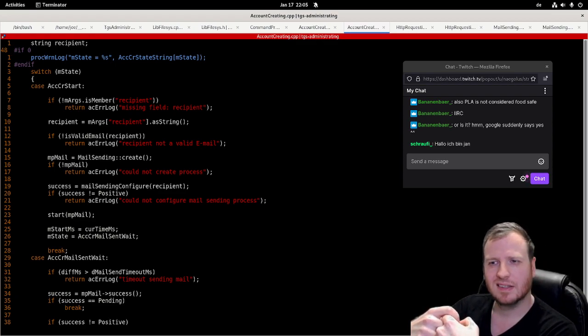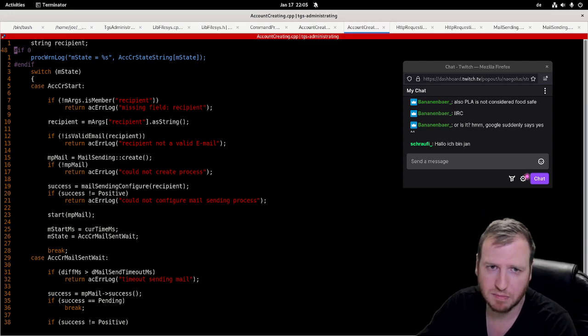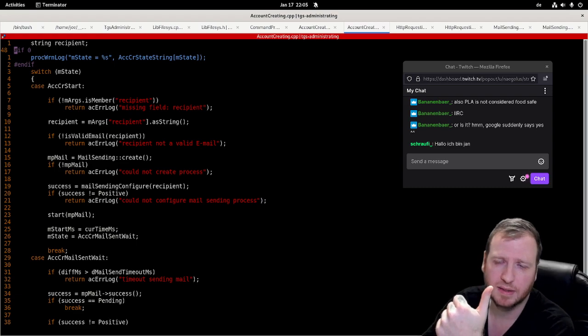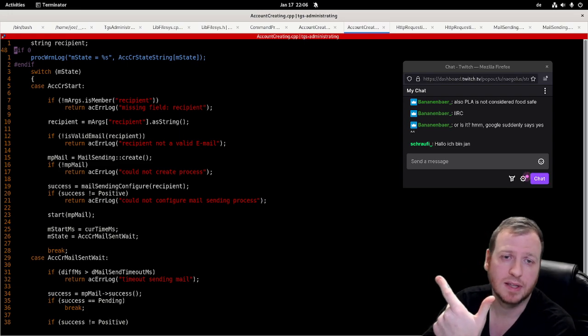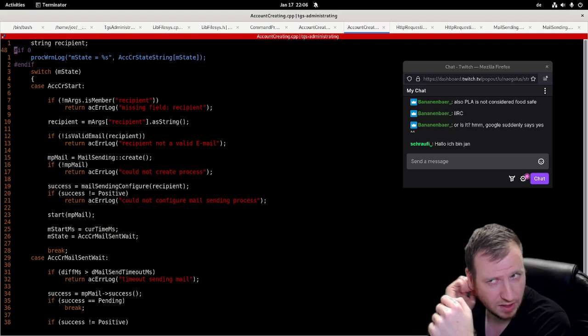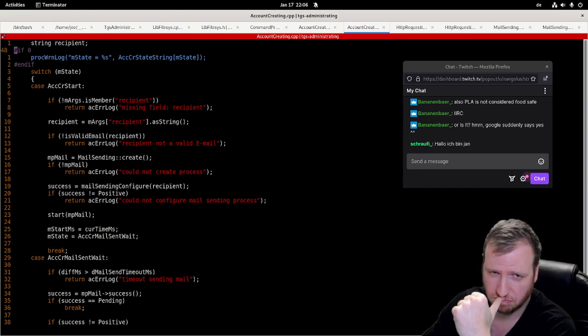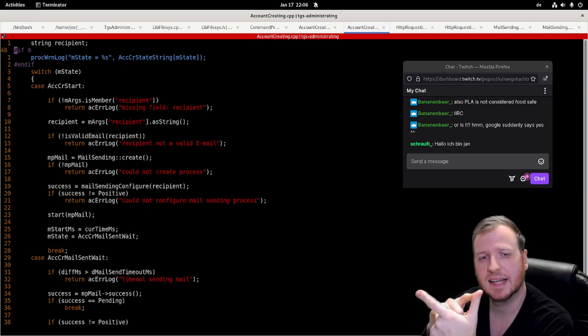And why is a process taking so long? It's taking so much time because it has to wait for some external event, or it has to calculate stuff, it has to do work. And if we have a process like the account creating process, then we have 2 tasks to do.